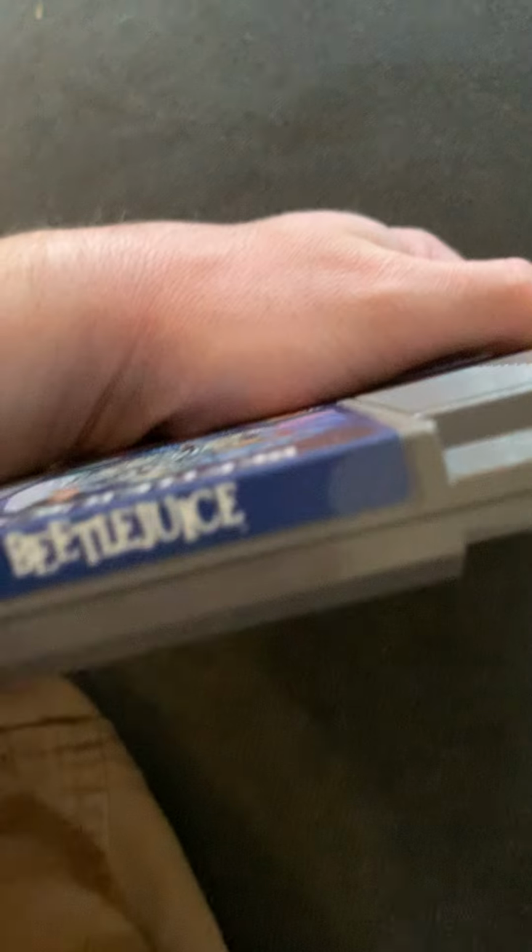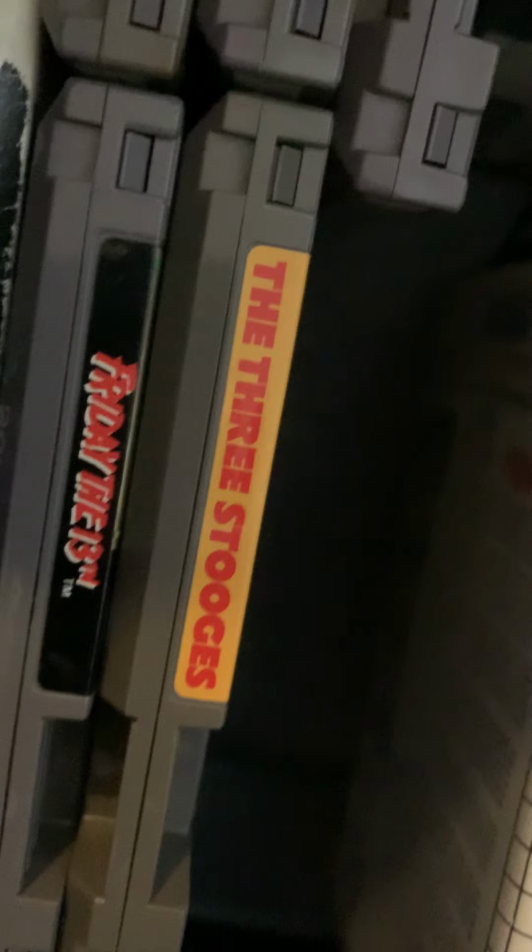There was the front level at the top as well. I forgot to show the top of the other ones. There they are: Robocop, Home Alone 2, Three Stooges, and Friday the 13th. And yes, there's Master System stuff in there too. I'll go through all that some other time. I don't really have many Master System games, so I might just throw them in at the end.